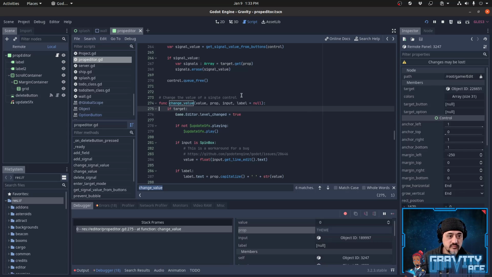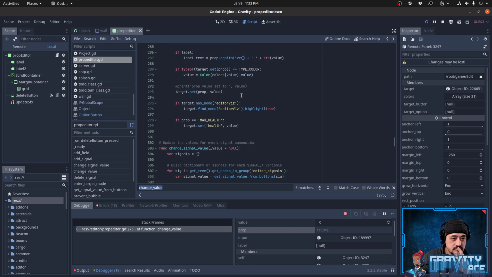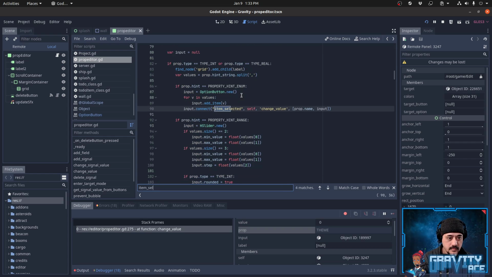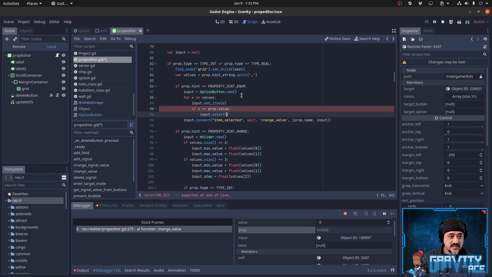It's not recalling its value. It's one piece of code I didn't put in there. I need to do input.select. Okay. If v equals prop.value, then input.select.